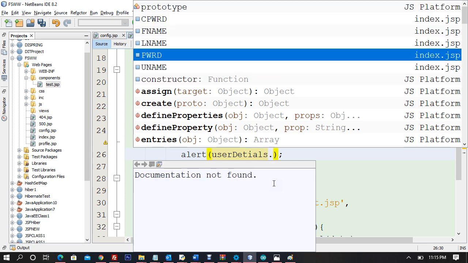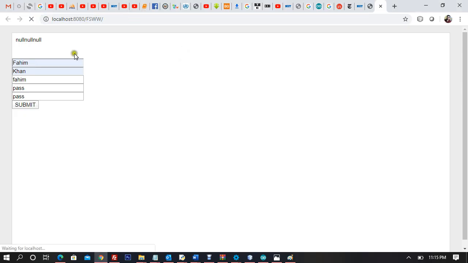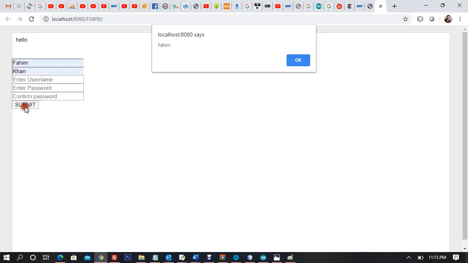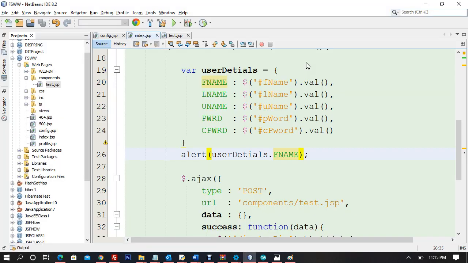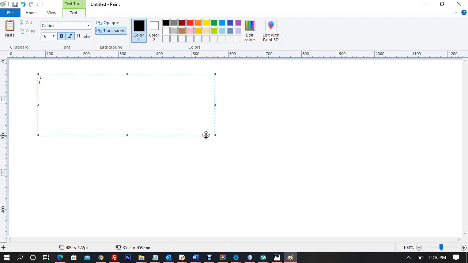Now if I say userDetails dot, now you can see all the objects are here. So you can say now I need userDetails.fname. So it's going to give me the same userDetails.fname, right? So if I hit, now we are getting userDetails.fname. So now there is something in today's world. JSON is doing a good runaround. So for example, JSON is basically understood in all the languages. It is JavaScript Object Notation, right?